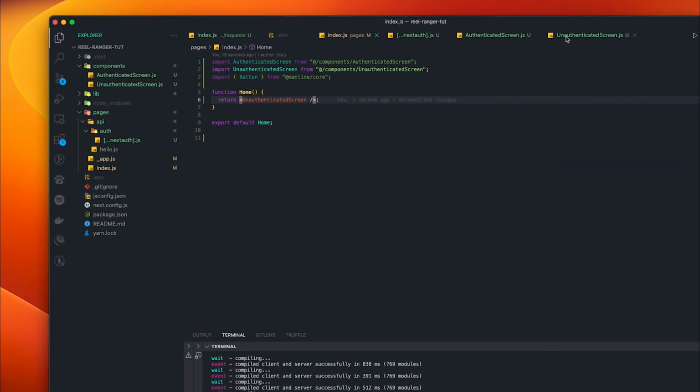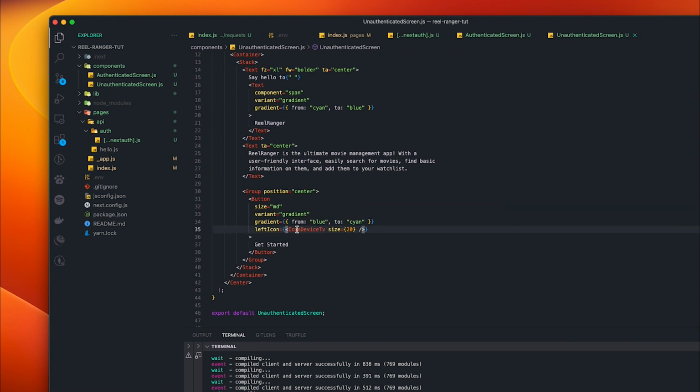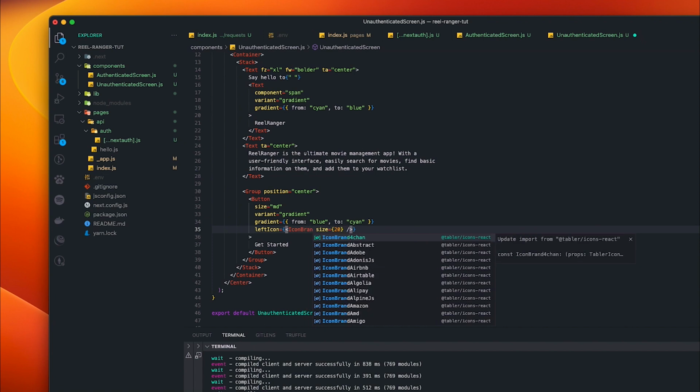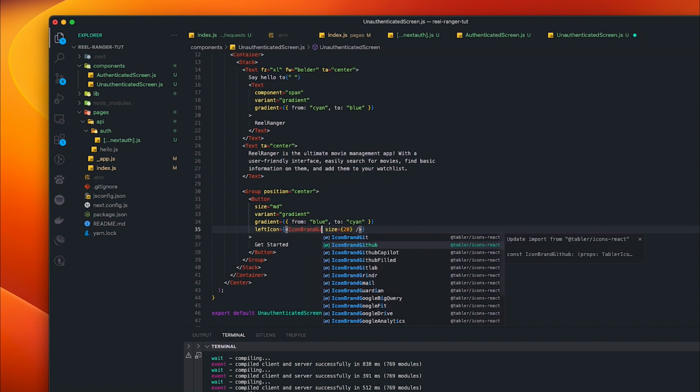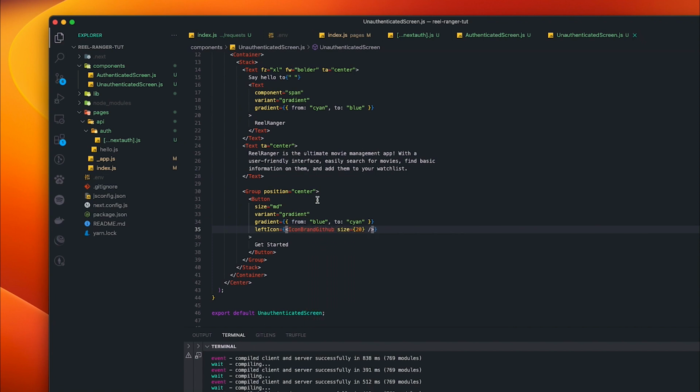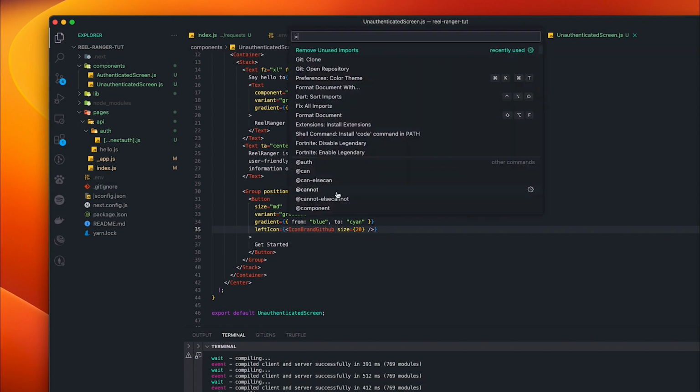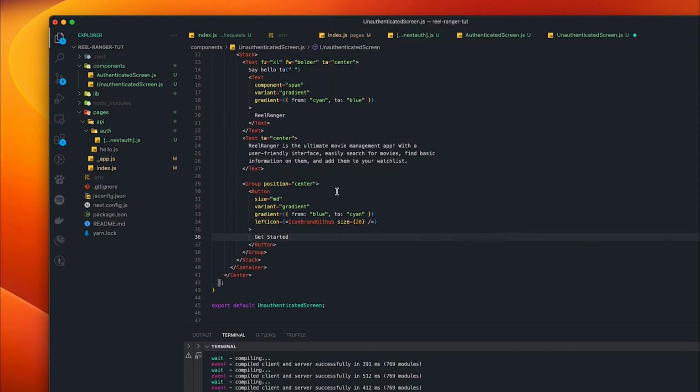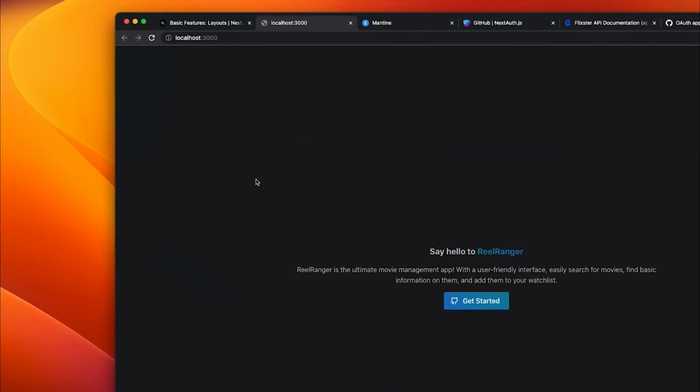So go back to unauthenticated screen, and in here, we're going to just say IconBrandGithub and save that. I'm going to clear my unused imports rather, and save it. If I head back here, you can see now it says get started. If I click on it, it does nothing, of course, because I've not given it any click event. So yeah, now we are done.